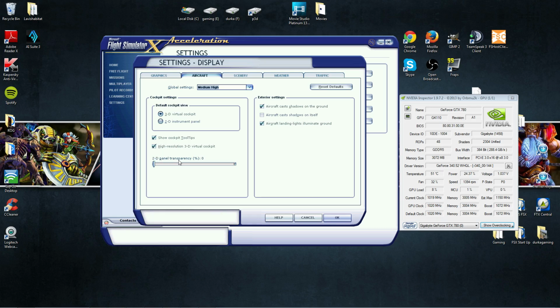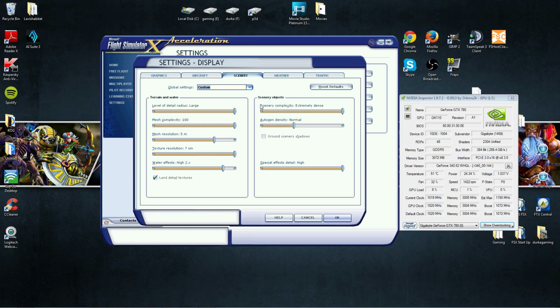So 2D panel transparency, that's set to 0. Exterior settings, aircraft cast shadows on the ground, that is ticked, and aircraft landing lights illuminate the ground, that is ticked as well. I don't have aircraft cast shadows on itself. Okay, so again, those are my settings for aircraft, and as I said, just play around with this 3D virtual cockpit. Next one is scenery.